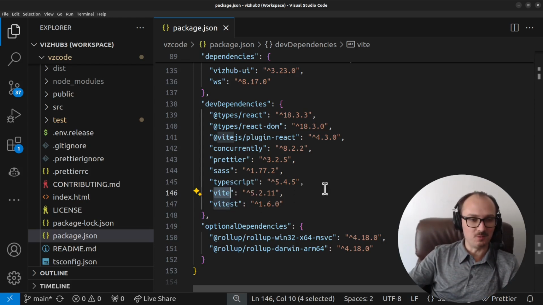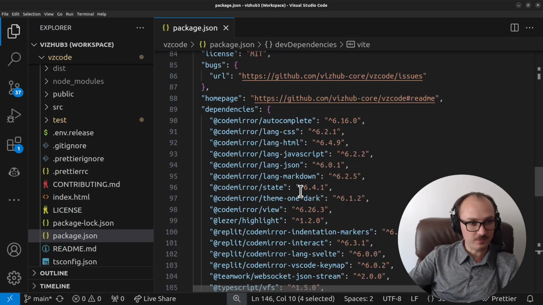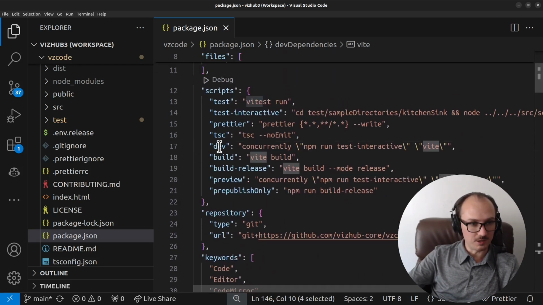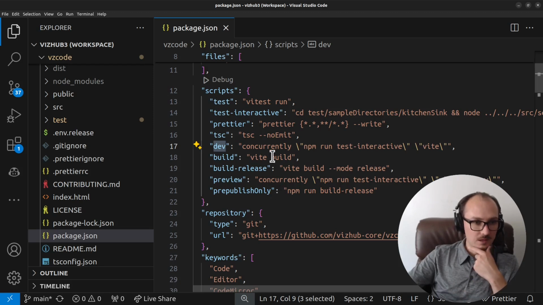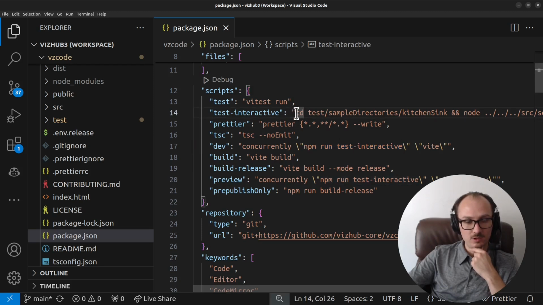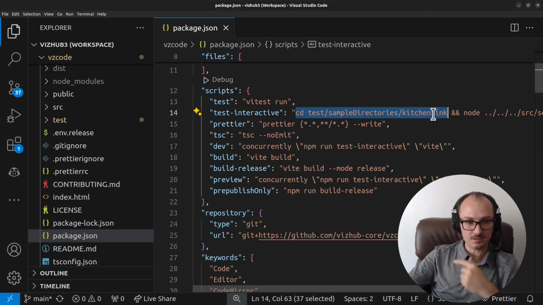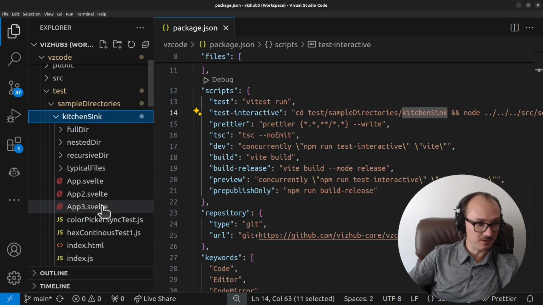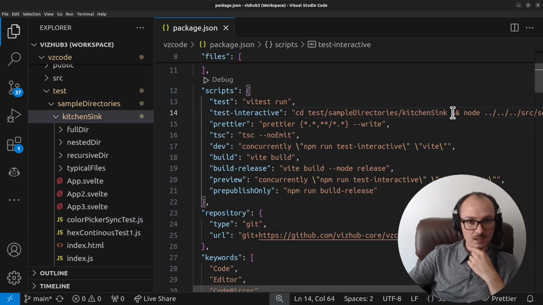And so when you run npm run dev, that's actually a script defined here in package.json. It's this one here, which concurrently runs this command, npm run test interactive, which does cd test sample directories kitchen sink. And that's where all those example files live. And then it runs node and starts the server.